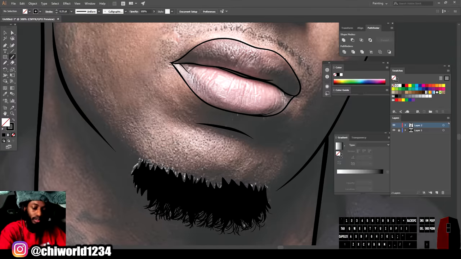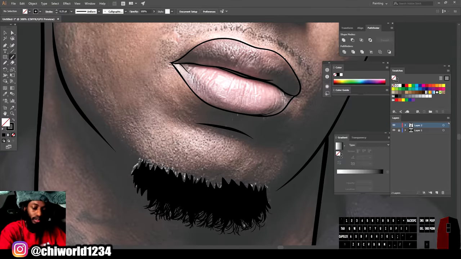Everything looking clean. What you're gonna do is you're gonna select everything, go to Object, Expand Appearance, then you're gonna click Merge on your Pathfinder so all your lines can become one. Give some time. Okay, now all our lines just became one big black line. So now, what you want to do, you want to drag your line work to this blank sheet of paper to make a copy, lock the top copy, and now we can delete our picture, photo, we can delete that layer.